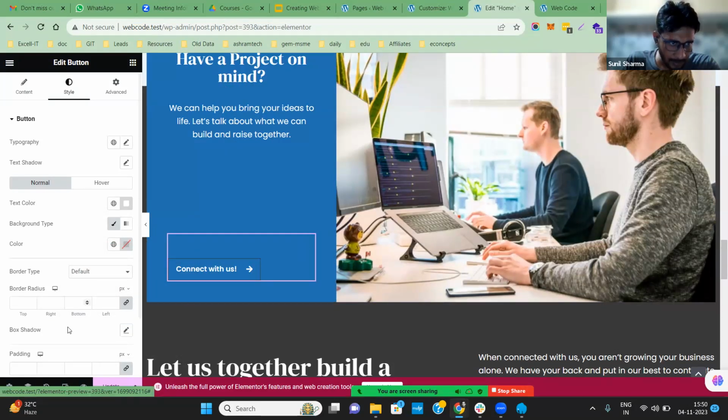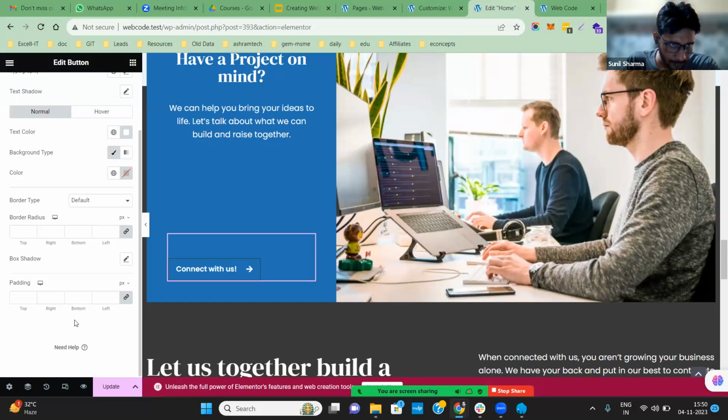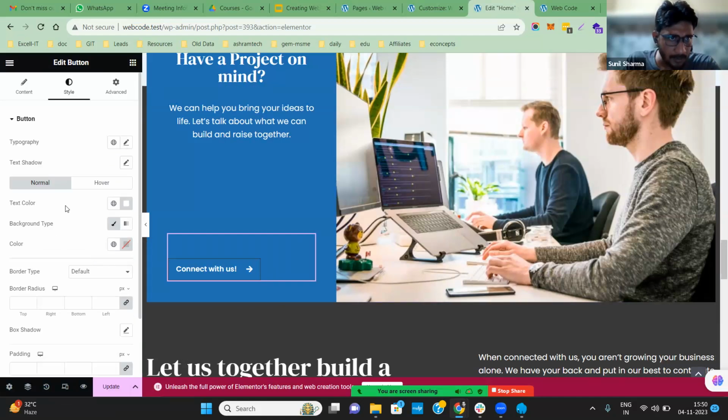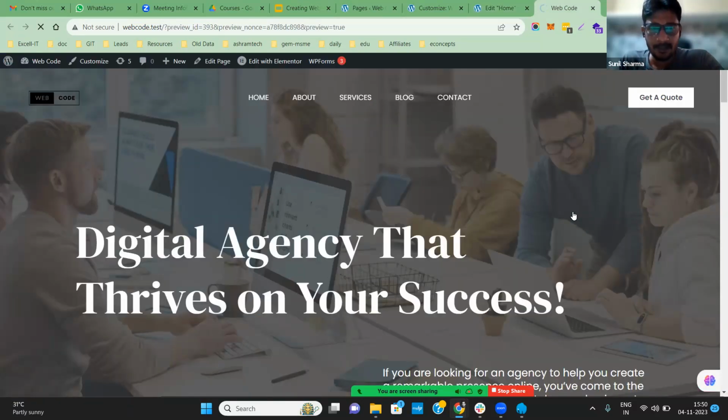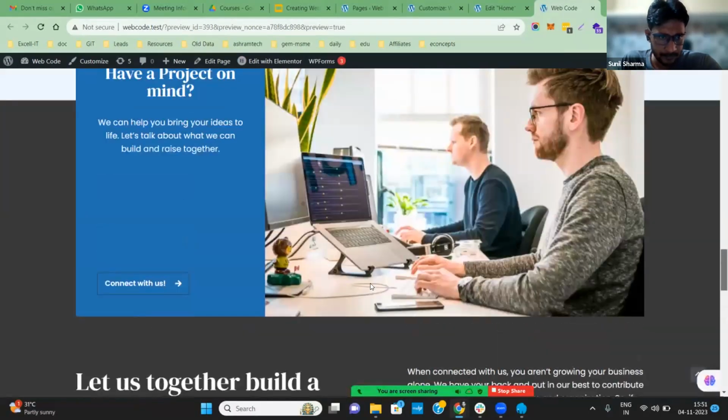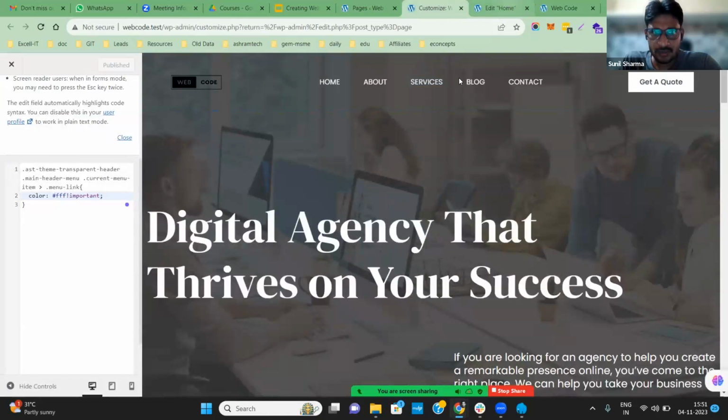And border type default. So I will check how it looks. So the text color changed, and you can keep the border black or change it based on your requirement.